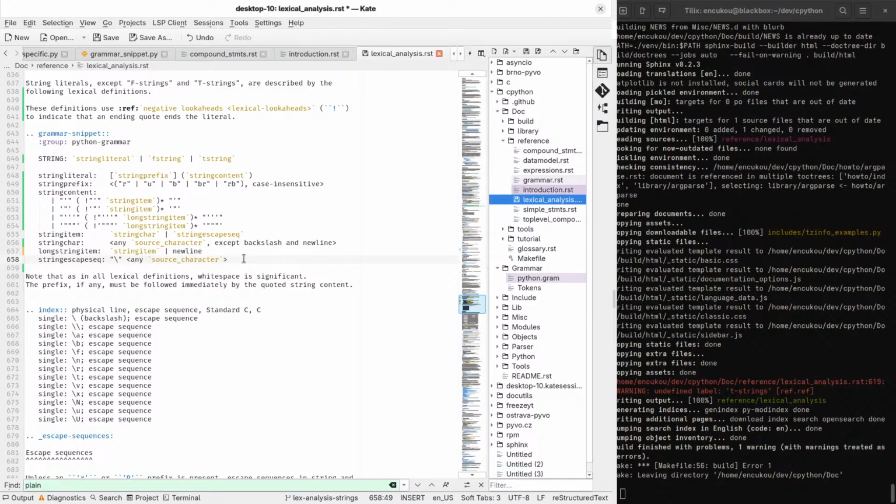Where else do we talk about new lines? Triple quoted literals, unescaped new lines are allowed. Escape sequences, and so on.